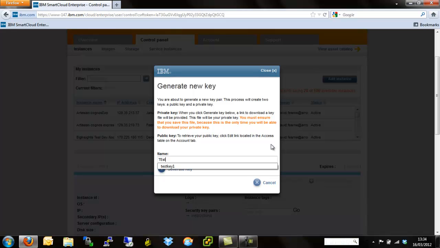We're going to call it the same name as the server that we've just been working with, so we'll call it test Linux. We then hit generate key. What this is effectively doing is generating a completely random key for you, and then it gives you the option to download it. At this point, this is the only point at which you'll be able to download this key until you've accessed the server itself. So if you don't download it now, you've effectively just orphaned the server on the Smart Cloud and you'll have to start this whole process over again.